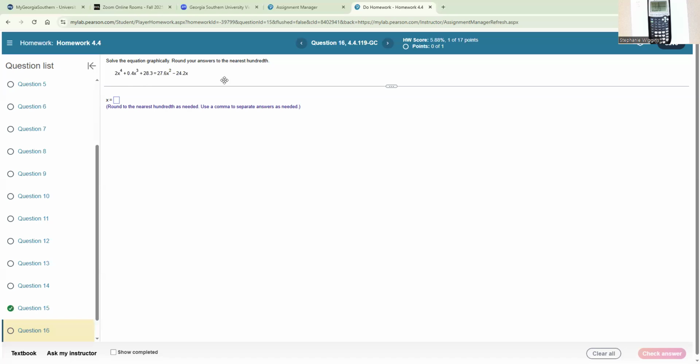So that is how you do these problems. This is another one. Now, in this particular problem, notice that I don't have a polynomial equal to 0. I have 2 polynomials that have been set equal to each other. So before you even start, you have to get everything over to the left side. And I'm going to subtract 27.6 x squared minus 24.2x. I'm going to subtract that from this side so I get 0, and I'm going to subtract it from this side as well. And then I'll have my equation, and I can proceed using the calculator.